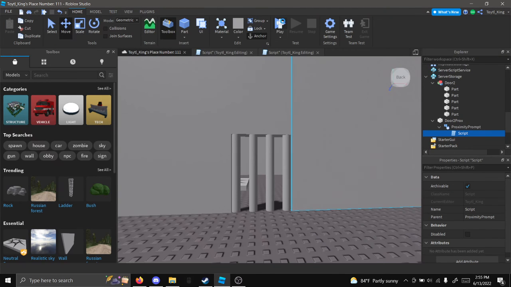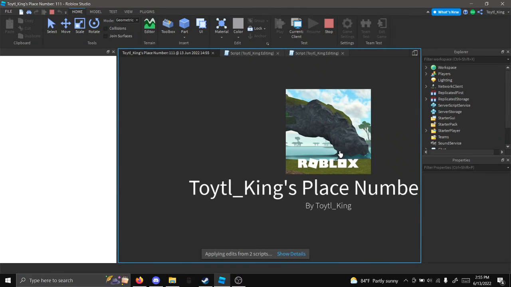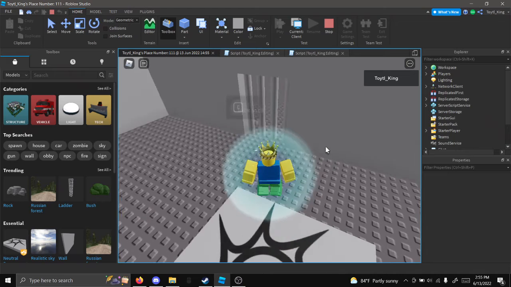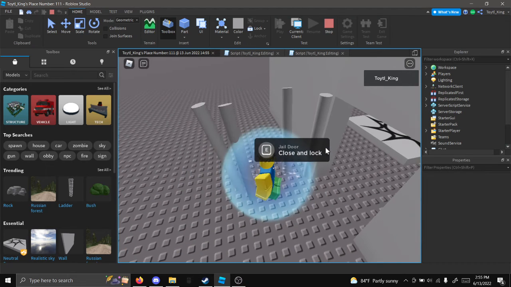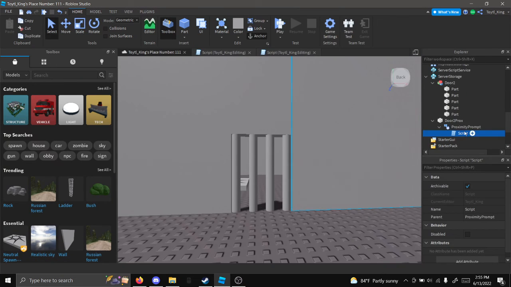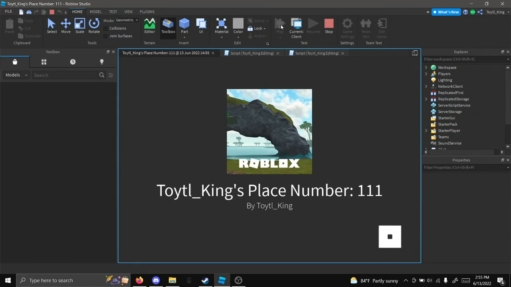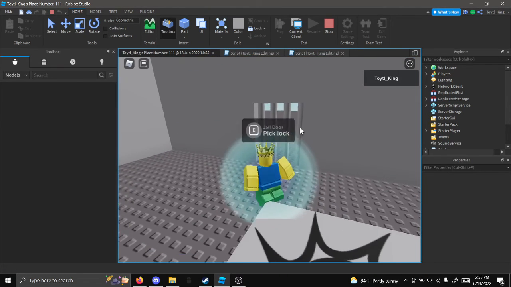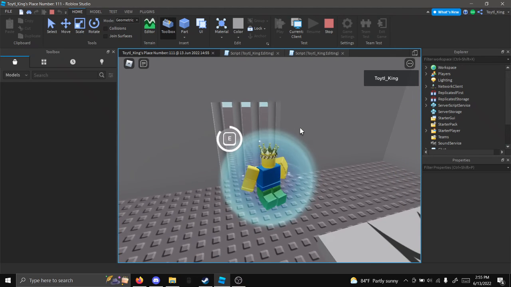Now let's test this. There we go. Forgot to anchor that, of course. Pick the lock. It opens.